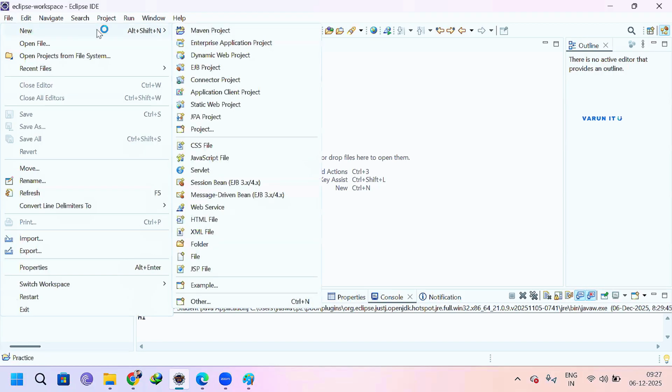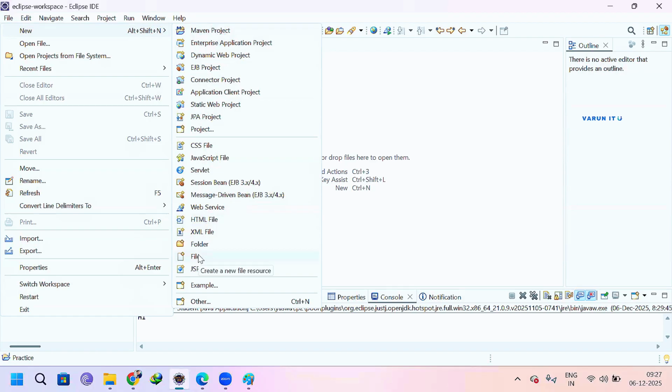Here you will see the list: Maven project, Enterprise Application project, Dynamic Web project, Application Client, Static, JPA project, JavaScript, CSS. Different types of projects. But did you see any Java project here from this list? No, sir.